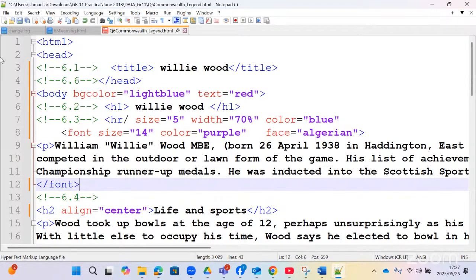So basically for grade 11, this is what you need to know. All these tags, the basics. This is only for June. It's only the basics. You don't need to do the list. The list is next term, and then other ones. So the basics are only for grade 11.